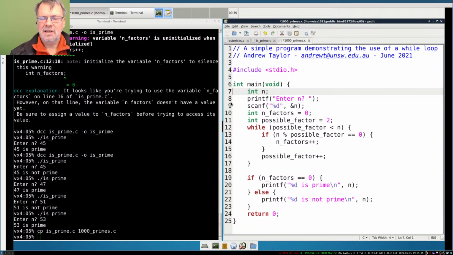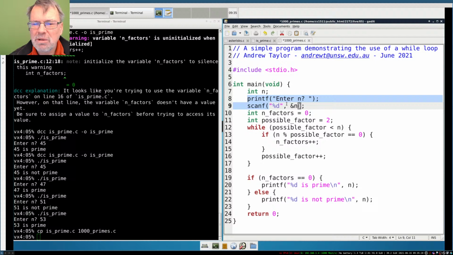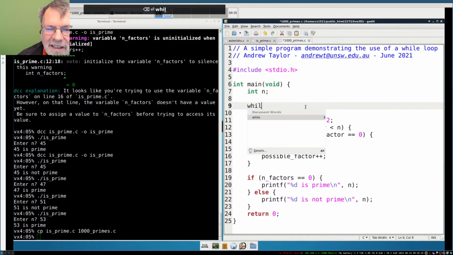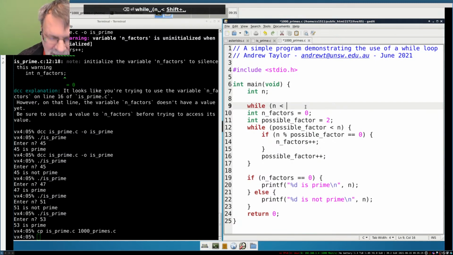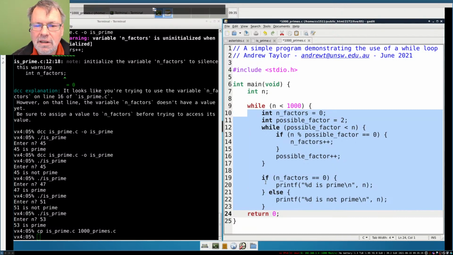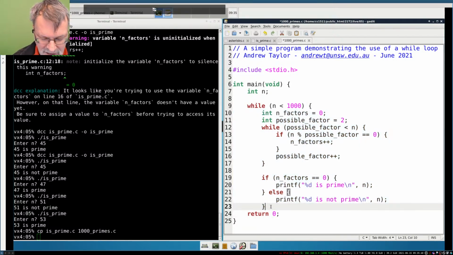How do we do it? So we want to check out, is 1 prime, is 2 prime, is 3 prime, and so on, all the way up until we've got 1,000 primes. So we're not going to enter n or scanf. We're going to loop through n, aren't we? We'll start off doing this, and then perhaps modify it. Does DCC have a... Let's see if it will let indent... Oh, it does. There you go.